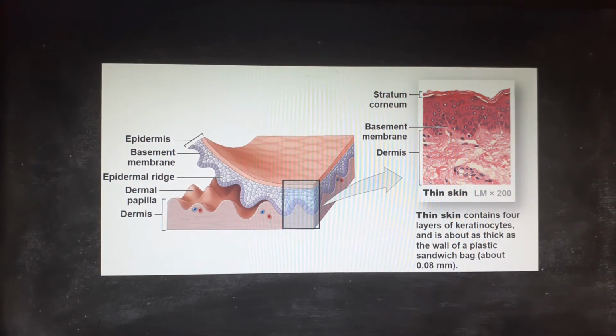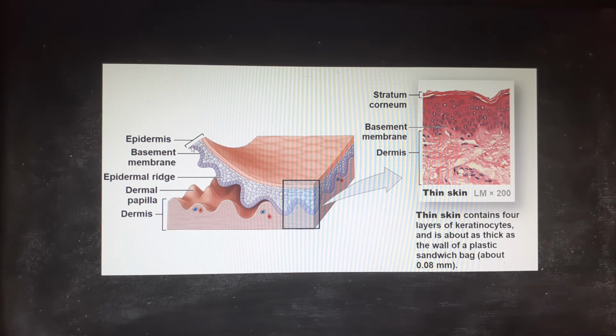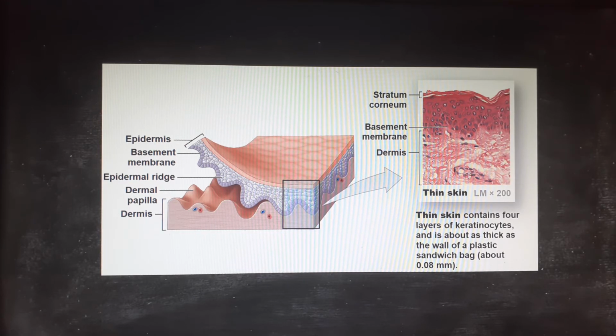So if we were to take your skin edge and pull off the epidermis, this is what you would see. Underneath, the top part of the dermis goes up and down in these little peaks that are called the dermal papilla. That's why this is called the papillary layer. And then we have the epidermis, which follows the same shape. So the basement membrane of the epidermis is this darker purple line here. And then we have lots of rows of cells. And then the very top layers of the epidermis are going to be flat, dry, dead cells. That's why it's stratified squamous.